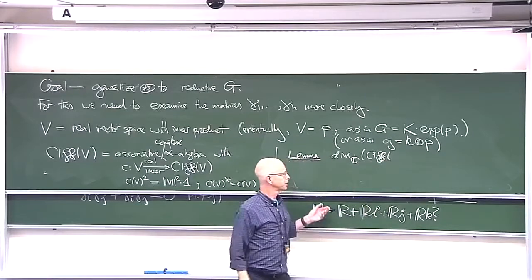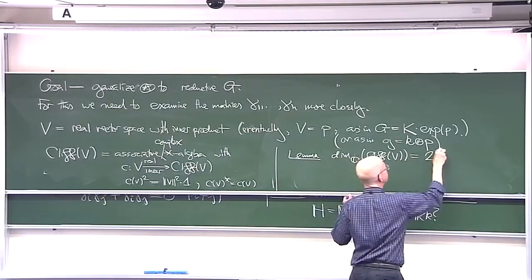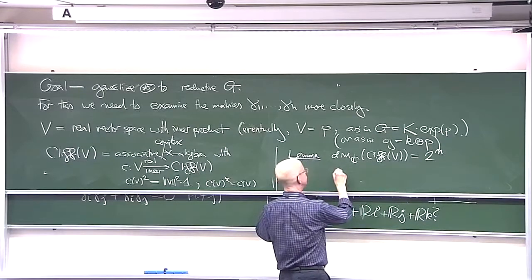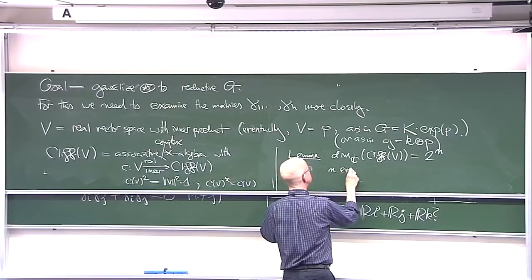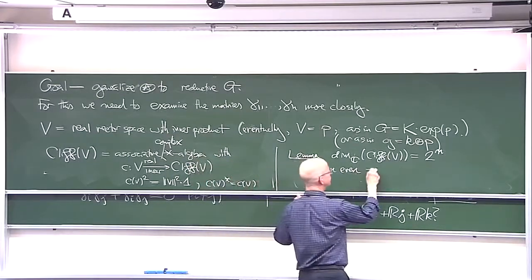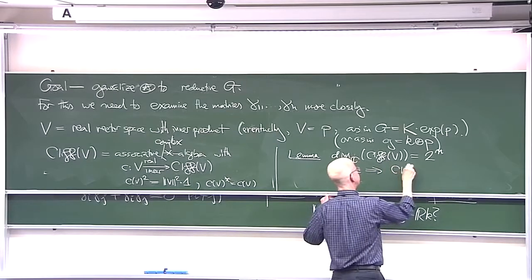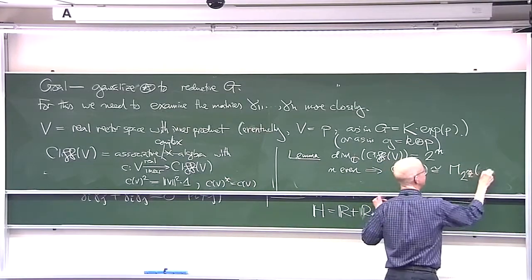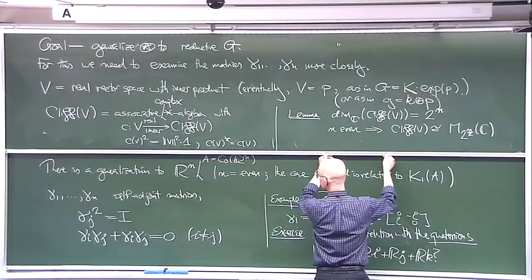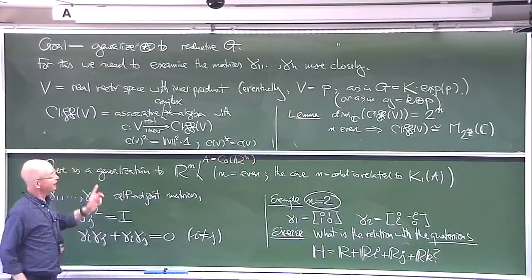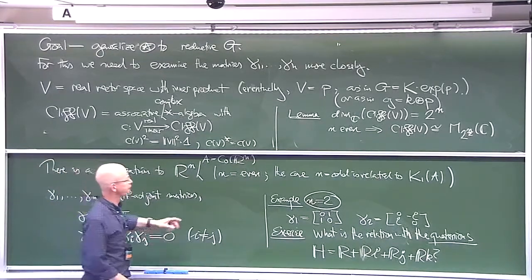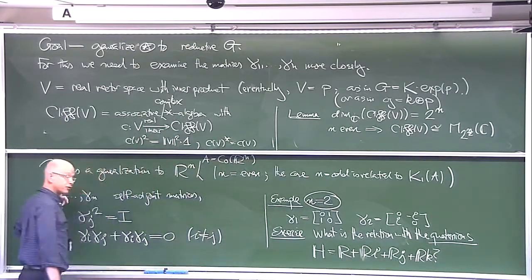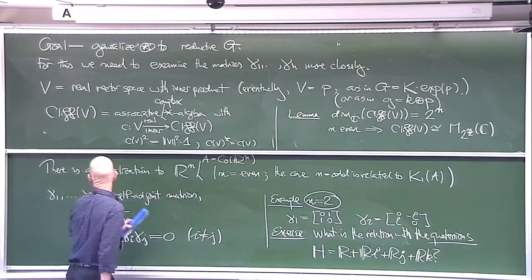And the little lemma, it's not hard at all, is that as a vector space, this thing, first of all, it always exists by abstract nonsense, but in fact, it's always finite dimensional. It's a finite dimensional algebra, not very complicated at all. And in the situation where n is even, because we're focusing on that, this algebra is very easy to describe as an abstract algebra. It's just the matrices of size 2 to the n over 2. Of course, any such isomorphism, if you think about it, will take an orthonormal basis inside of V, which is mapped into here, and produce a system of matrices exactly satisfying these relations. So just a little remark.